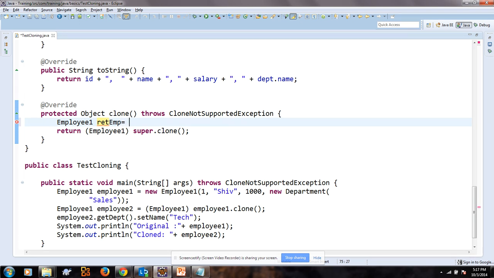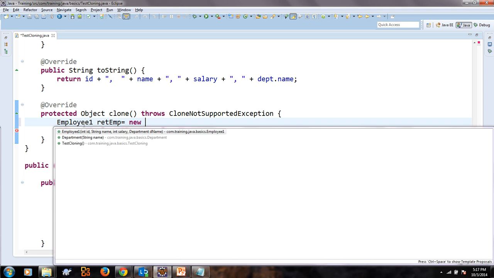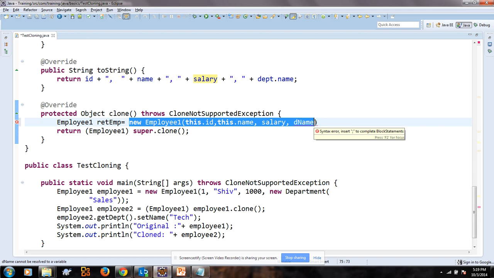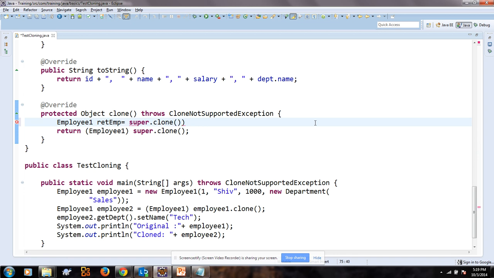Okay, employee one is equal to new employee, where I'm passing the ID, I will use this dot ID, this dot name. Okay, so we have this object here. We will get it, that is nothing but the return type is super dot clone. Okay, employee one I will get like super dot clone, which is nothing but a new instance.